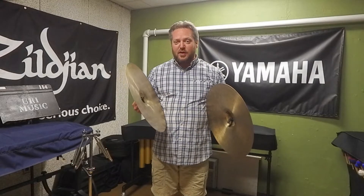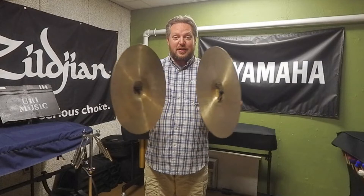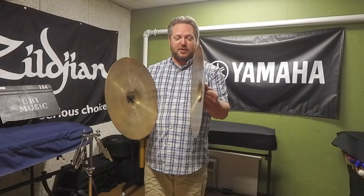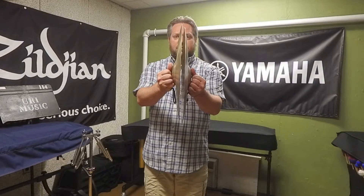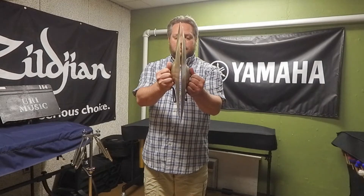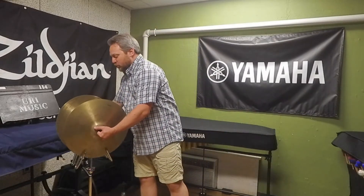If you're playing very quietly, it is okay to play the cymbals vertically so you can watch the plates strike each other in your peripheral vision. You'd be watching the conductor while keeping the plates right close together, still offset a little bit, and then play very softly and mute as needed. That covers all the techniques that will show up in the all-state auxiliary etudes — you can apply these ideas to all your band and orchestral literature, and we'll be back with more accessory videos in the next series.